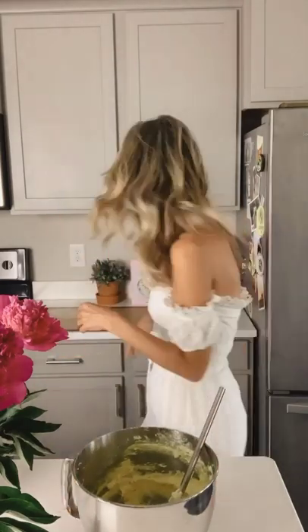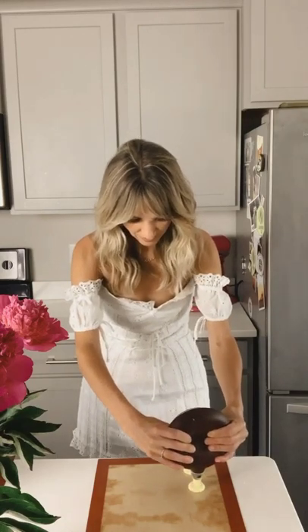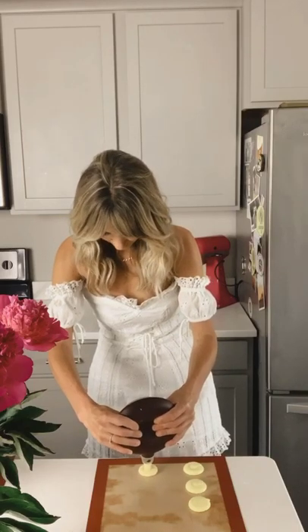I'm going to grab a couple of baking mats right behind me and we're going to start piping. This is a reusable piping tool — you can use a piping bag with a medium-sized round tip. Usually a half inch works really nicely. We're going to make just round dots and slide away once you have the size that you'd like. You can make macarons any size you'd like. Another note is that my flavorings I put on the inside, so your lemon flavor is actually going to be coming through in the filling.